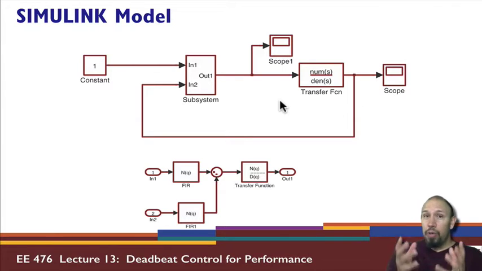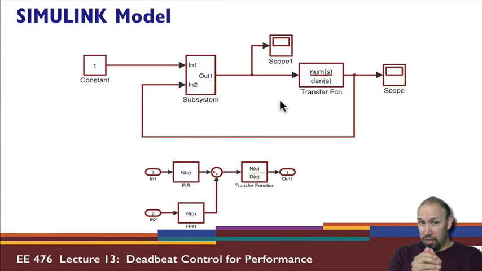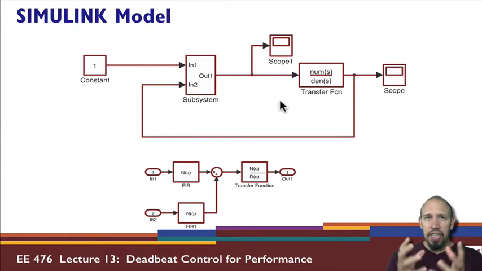So we now have an important tool for being able to handle performance issues. We're not done yet with this performance issue. We've set everything up to do performance. We've looked at settling time, overshoot, and control magnitude, those 3 figures of merit, and we figured out how to put them into matrix form. When we come back in our next lecture, we're going to be looking at a very powerful tool for solving those kinds of problems.